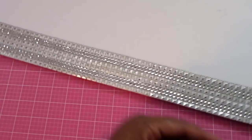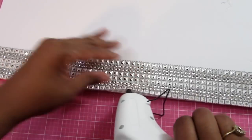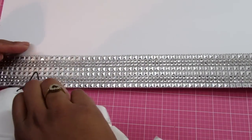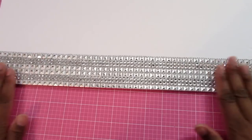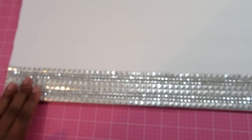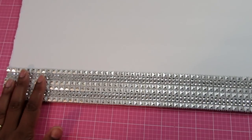Then I'm going to keep on reinforcing. See how those edges just need a little bit of smoothing out before I go to the other side. You want to go to the opposite side. That way you can meet in the middle and make sure that everything's even, instead of just going to the next side and having your opposite side not come out cohesive.